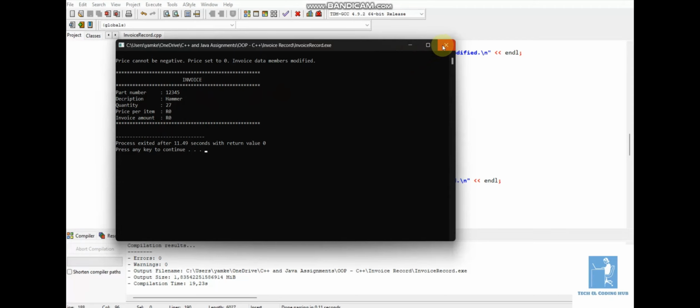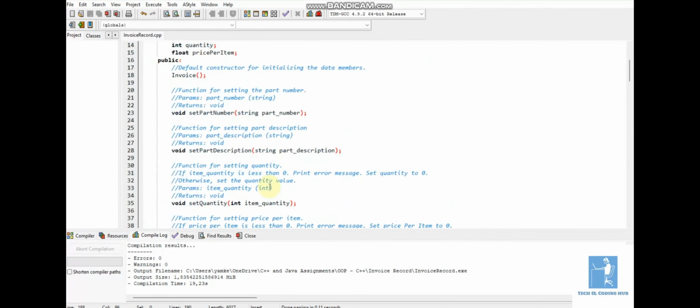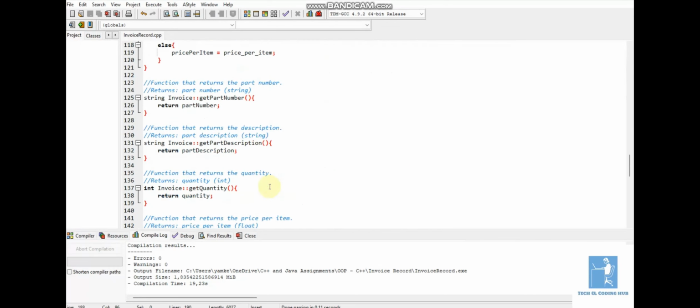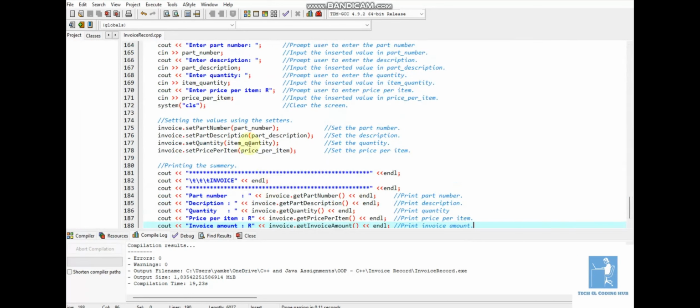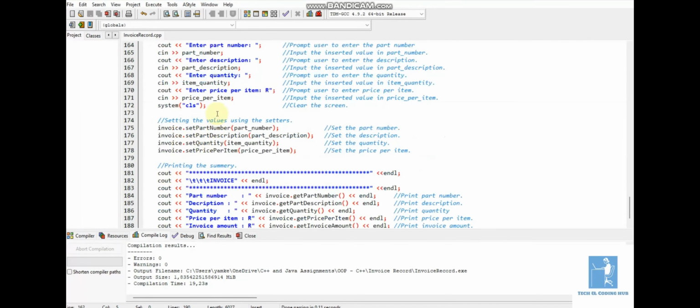So that's it for this project in C++. Now your homework is to try to loop this whole input process. You must put this in a loop.